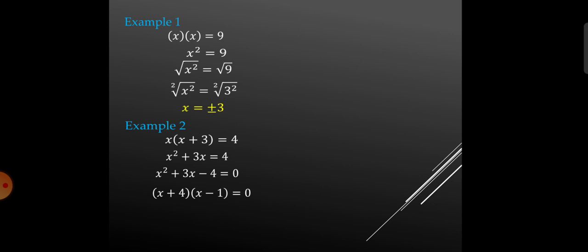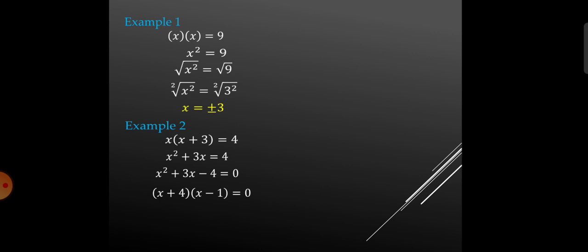So, the sum is 3. The product is negative 4. So, what are the factors of 4? 2 times 2, 4 times 1. Duha ra ka factors. So, dili pwede gamiton ang 2 times 2. Okay. Though 2 times 2 is 4, pero dili man pwede ma-add ang 2 og negative 2. Kaya remember, negative 4 man na. So, dapat ang duha ka integers or factors, duha ka numbers should contain opposite signs. Negative 4 na. So, naay positive 2, naay negative 2. Kaya kung mahitabo na, 2 minus 2, 0 man.